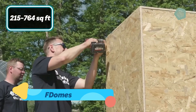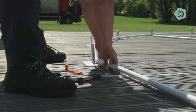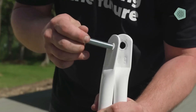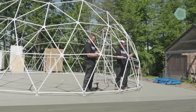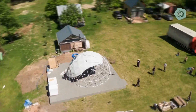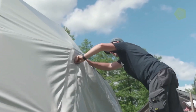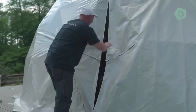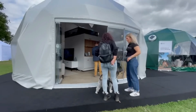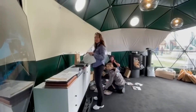F-Domes — looking for a home that's out of this world? Enter F-Domes, the elegant geodesic structures that look like they belong on Mars. These domes are more than a glamping favorite — they're fully inhabitable, weather-resistant, and endlessly versatile. Thanks to their geometric strength, F-Domes can withstand extreme climates, making them ideal for off-grid living, eco-resorts, or even disaster relief. Inside, their open-plan interiors are customizable and surprisingly spacious. With their alien beauty and practical resilience, F-Domes are a striking symbol of how form and function can orbit each other perfectly.